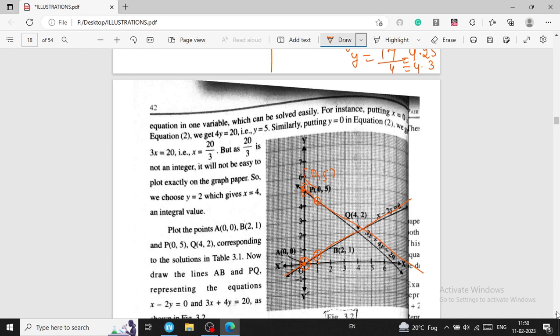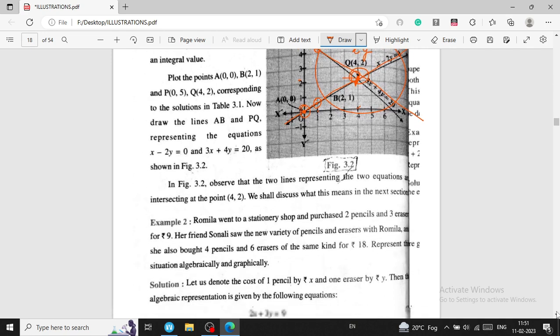You can choose any number. You can draw the same figure and you can find the same intersecting values. That is given here. This is an intersecting point where two equations intersect each other. These two lines cut at one point, that is 4, 2. Because this is the x coordinate and this is the y. X is 4 and y is 2. This is your intersecting point. Now next question.